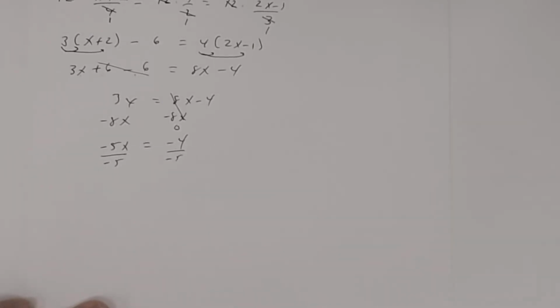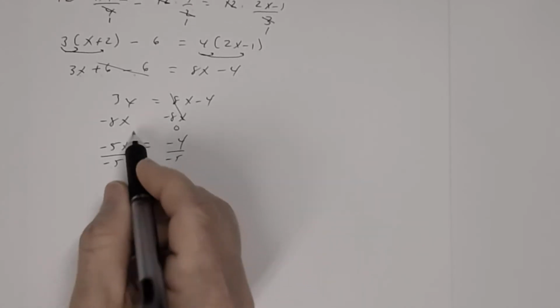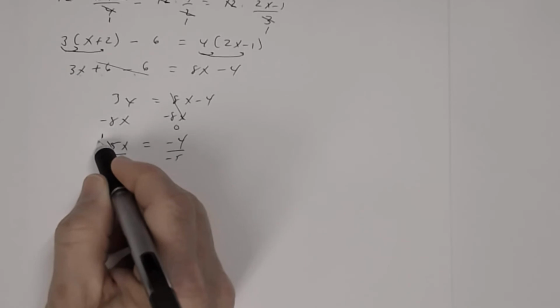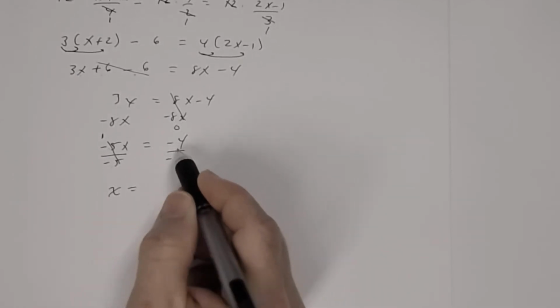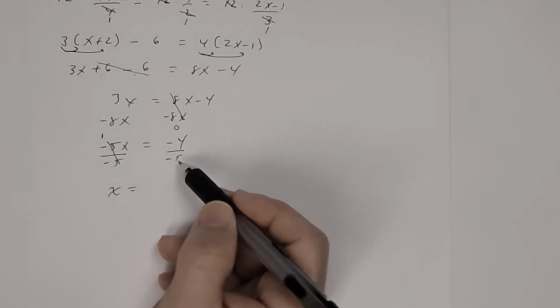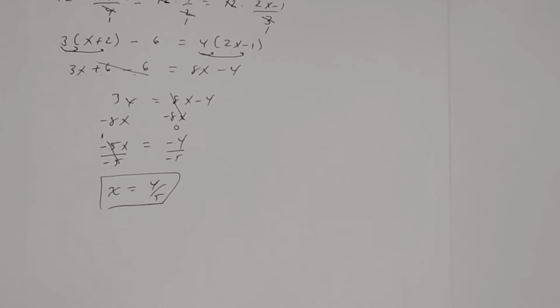Okay? All right. So only divide by the coefficient. So that's going to be 1 now. So negative 5 divided by negative 5 is 1. 1 times x is x equals. And then don't leave it like this. We expect you to know that a negative divided by a negative is a positive. So the solution is 4/5. All right, and that's all you do. That's all this is.